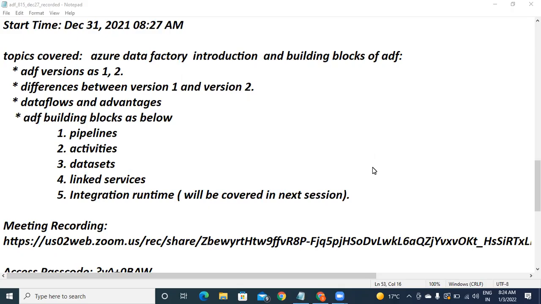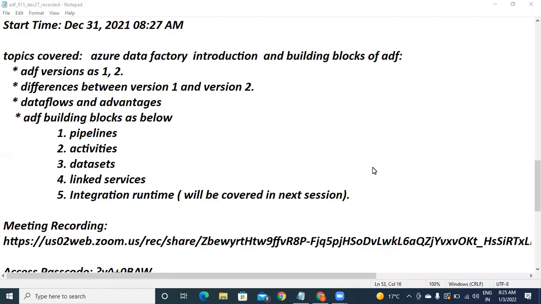Those are the five basic, that means the main components of your ADF pipelines. At a high level, that is a pipeline. As an ADF developer, you have to create your pipelines, and within the pipeline, activities will be there. Activities are going to work with the data. To work with data, you need to create datasets. But to create datasets, the prerequisite is a linked service. A linked service is a connection string. Again, to create a linked service, you need an integration runtime. That integration runtime is a prerequisite to a linked service. Without that, you cannot create your linked services.